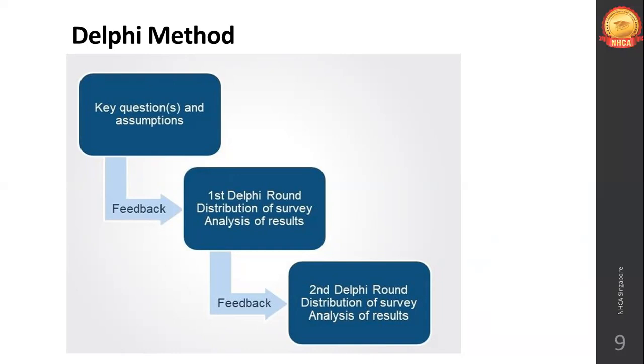That is the problem. There are 10 different environmentalists who have been invited to solve this problem, so they will give you 10 different solutions, more or less. Some of the solutions will be similar, others may have some other way of dealing with the crisis. Key questions, the key problem and assumptions have been given. In the first round of the Delphi method, all 10 experts will give you their solution to how you can tackle the plastics in the sea, and you will collect their answers.